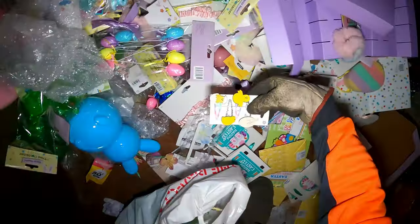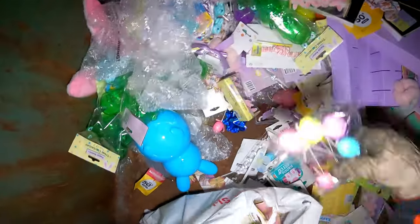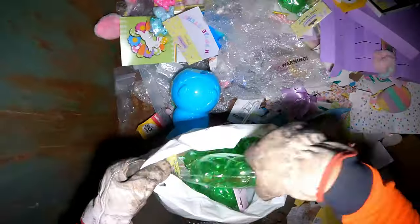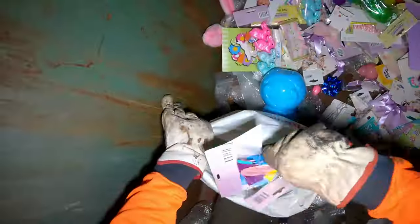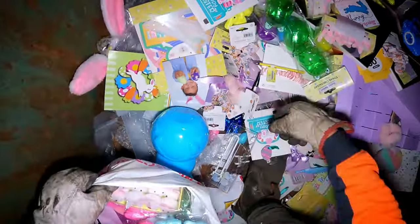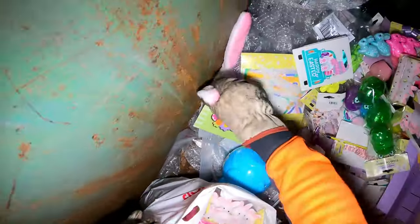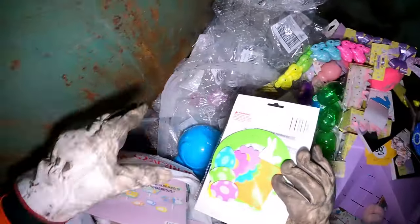Nothing there. Head clips, headband, little eggs, more little bunnies, more green stuff. Egg moulds. Yeah, Happy Easter. More bunnies. More bunnies. Pen work. Don't know. Pen does work. We'll grab that. Rabbit ears. Don't know what that is, but we'll grab it. Is that another one? That is.